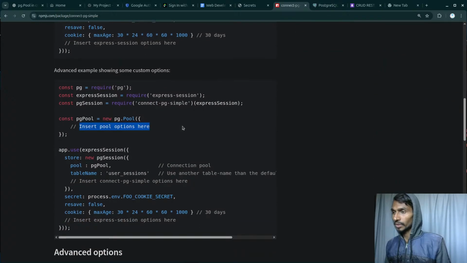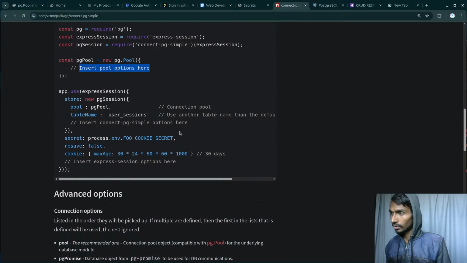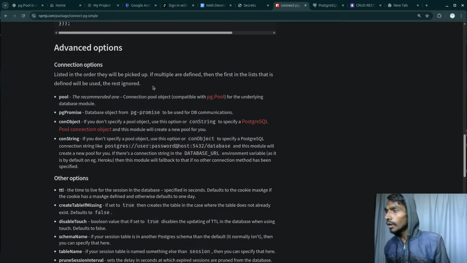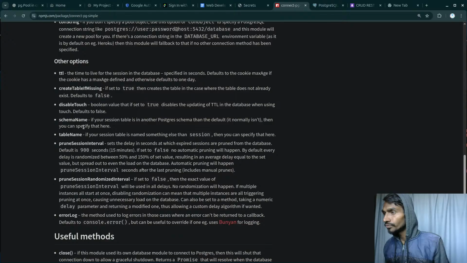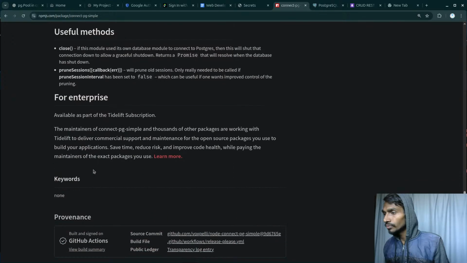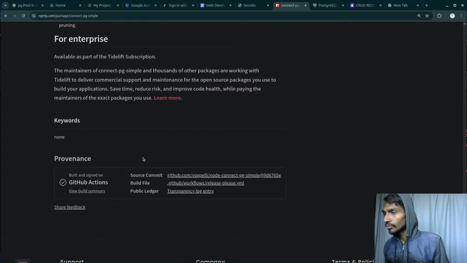Insert pool options here. What are the pool options? Pool PG promise connect TTL. Oh, okay.